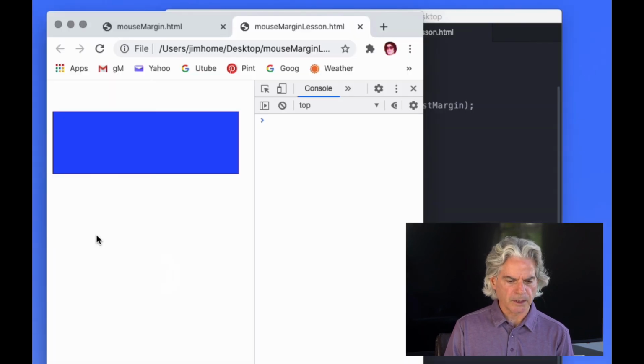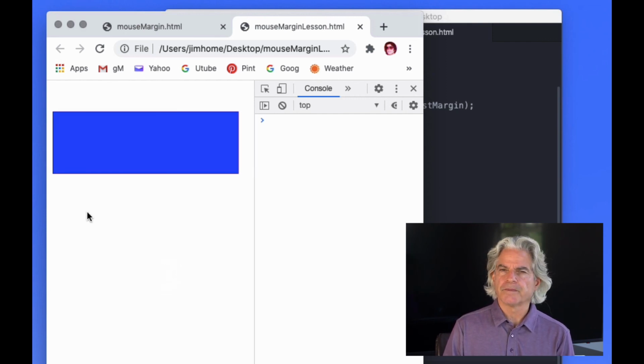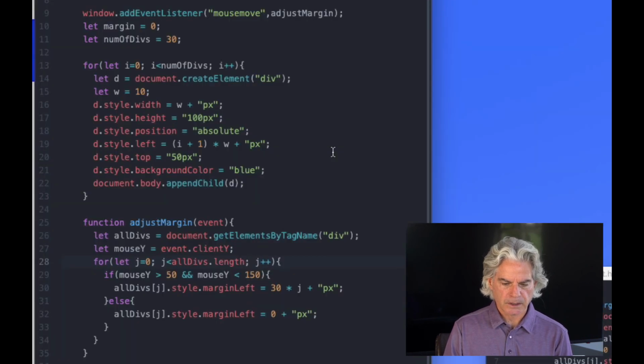And so you may be looking at this and saying, well, geez, it looks like there's a separation already. It looks like there's a margin already. Well, that's because the default margin for the body is like 5 or something. So that's why that's separated there. That's just already built in. You can make it 0 if you want.